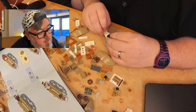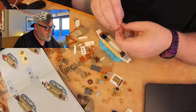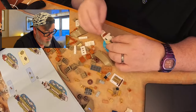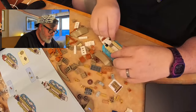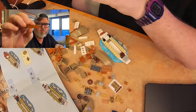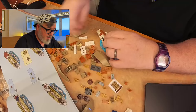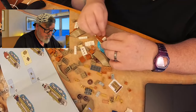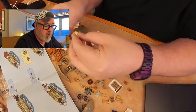This piece. Very cool. Wow, so many different elements on this. These are nice. They're like wood tiles with a wood inlay on them. Pretty cool. Give you that boat feel. Two of these and call me in the morning.